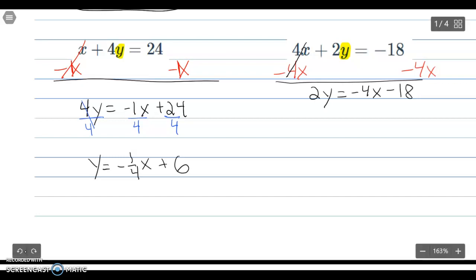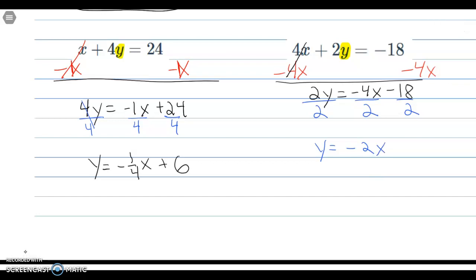And then the next thing I'm going to do is divide by 2 all the way across. That's going to leave me with y is equal to, and remember, if this is a fraction, leave it as a fraction if you can't simplify it. But here you can. Negative divided by a positive is a negative, and 4 divided by 2, meant to change colors, but oops. All right, bring the x down. And then negative divided by a positive is a negative, and 18 divided by 2 is 9.